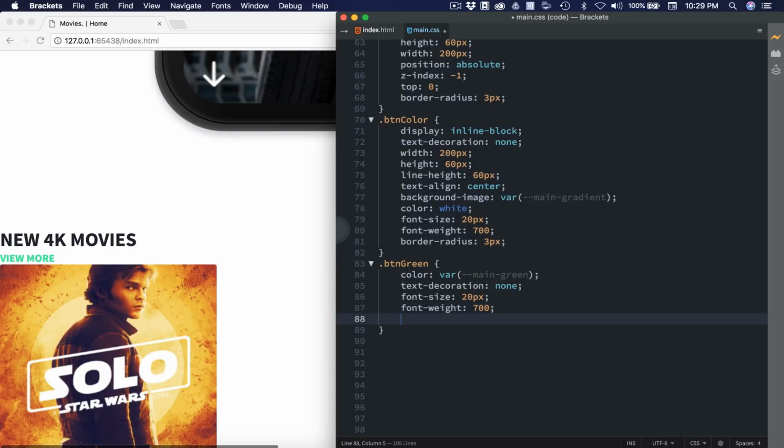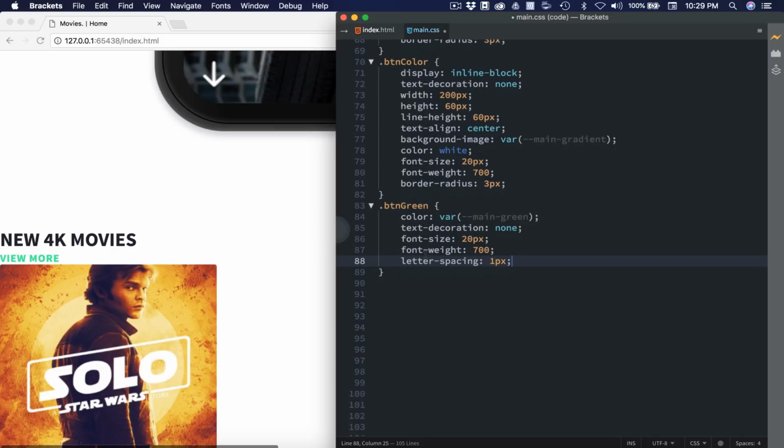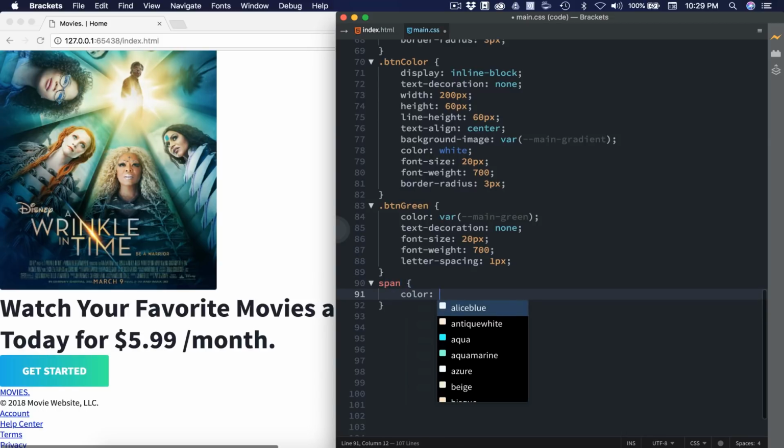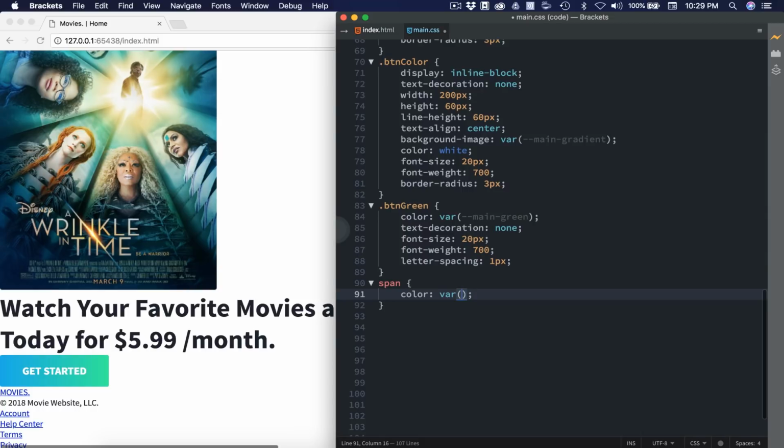And then we're going to adjust the letter spacing on this to 1 pixel. That'll space that out a little bit. The last thing we need in the global styling is the span tag. We use the span tag on the 599 down here. We just need to set the color of that. So we can say span and color. And we'll set that to our variable green. So dash dash main dash green.